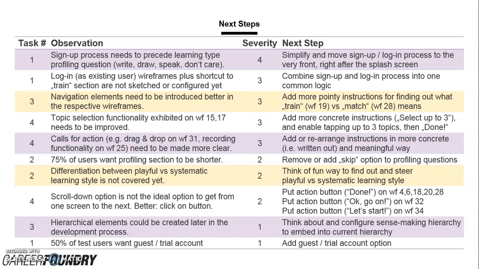And then the other ones are also very pressing. So there's 4 issues that I gave a severity level of 3. I won't go through these in detail, because I think you already listened to my voice enough. But this is the overview basically of all the next steps that I would like to take based on the usability test.